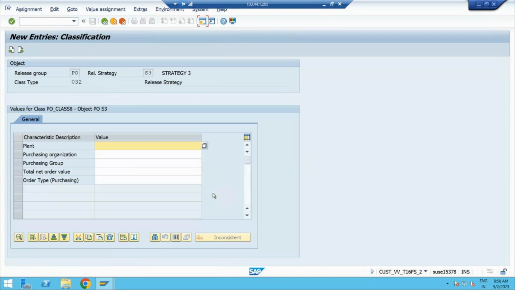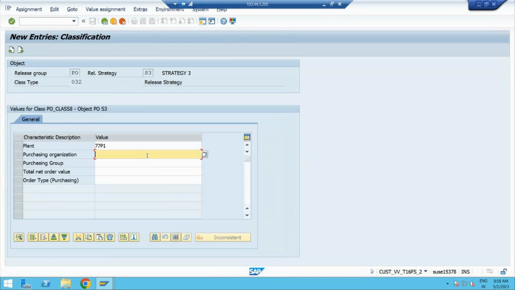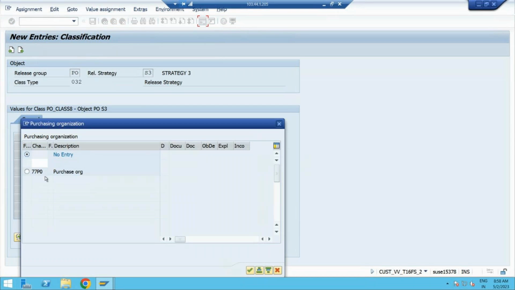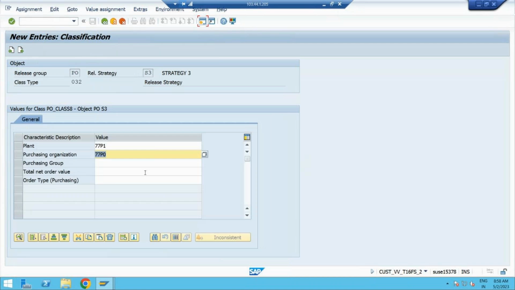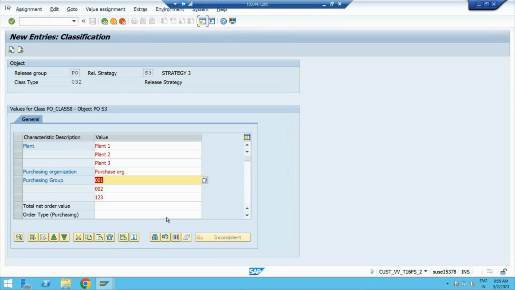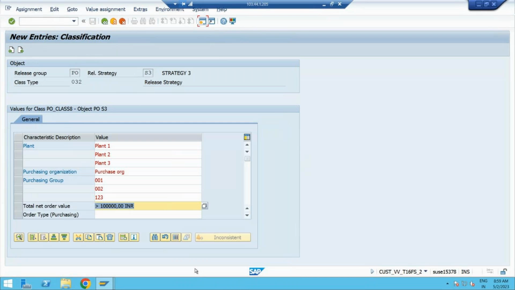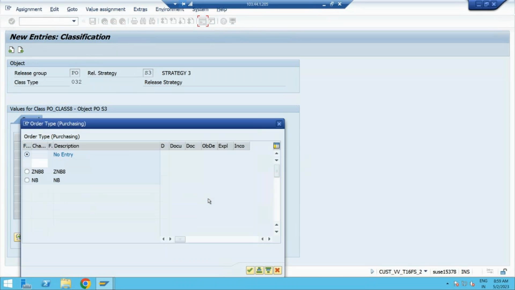And go to classification, select your characteristics for which plant you want to assign for these employees, then select your values here and then continue the same activity. And according to your third strategy, it will be approved by the VP finally. So if it exceeds greater than 1 lakh, then your order type.